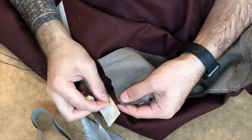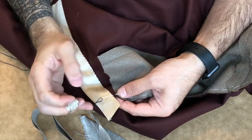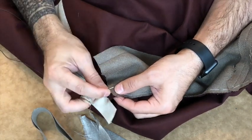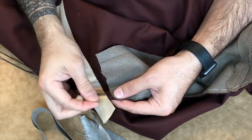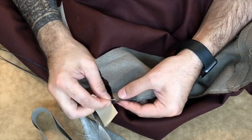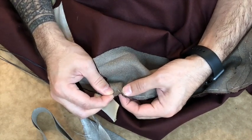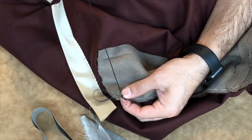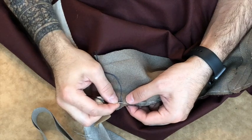Start the gathering stitches to the inside of the facing. I don't want to gather the facing at all. So I'll start here. I've got a nice fat knot in my double strand, and that way my big knot's not going to pull through the fabric. But I'm just going to take a running stitch with this thread, and I'm making it a very even running stitch.